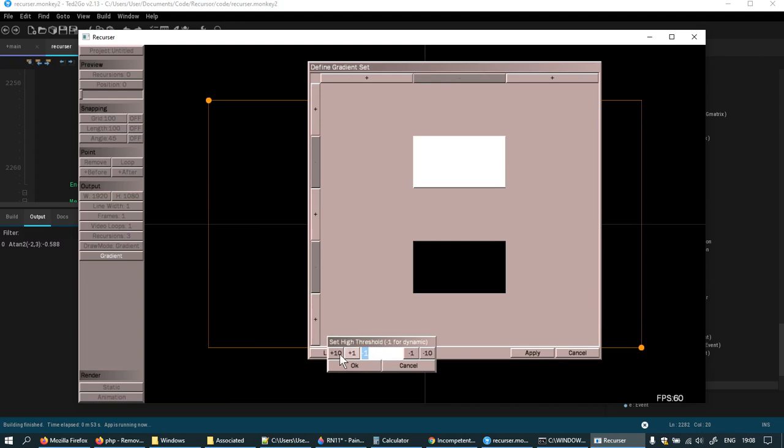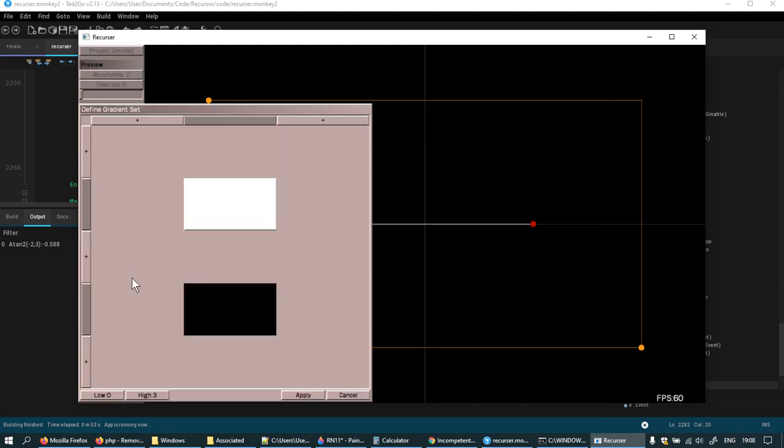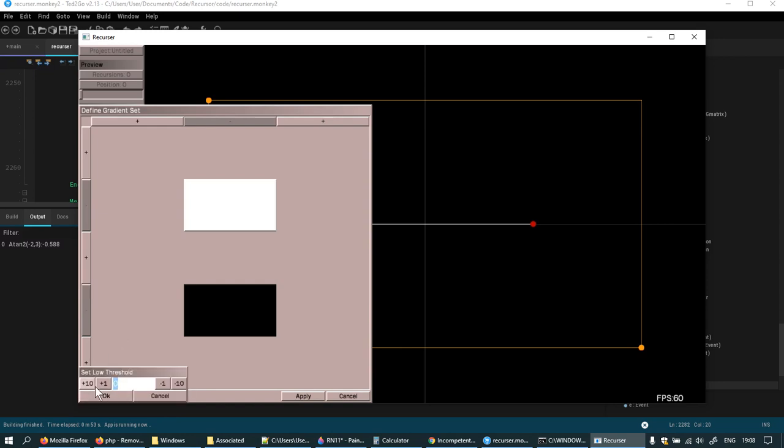High, set high threshold. Nah, make it 3, because I'm wild. Apply, gradient. Set high threshold. -1 does make sense. I'm too scared. Cancel. I didn't. Haha. Low 1, high -1. Okay. Apply. Stored.